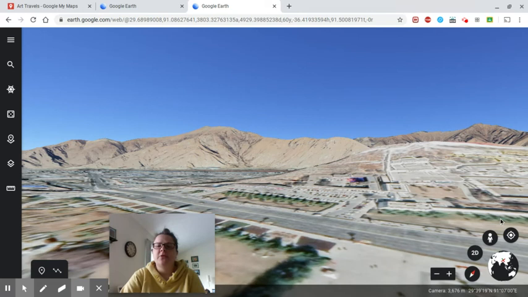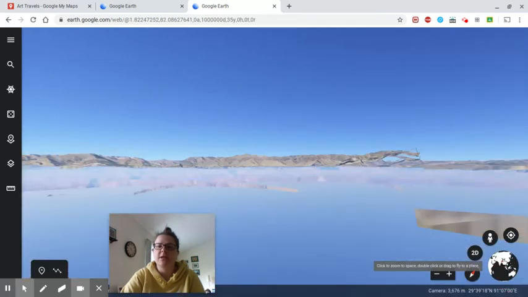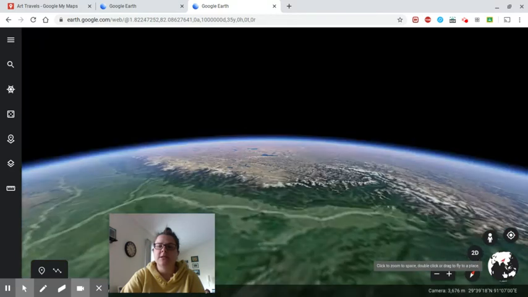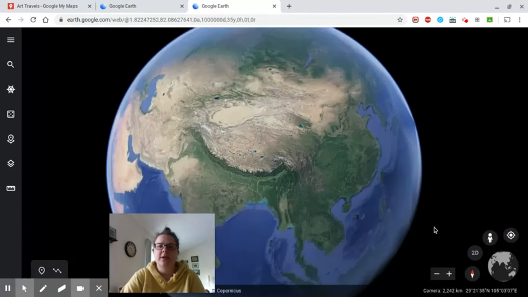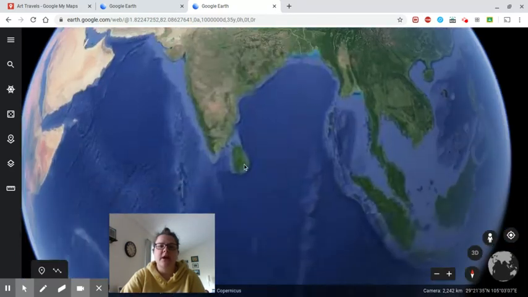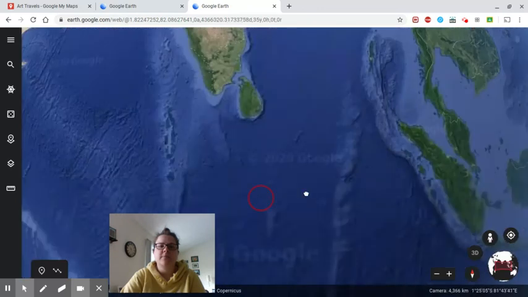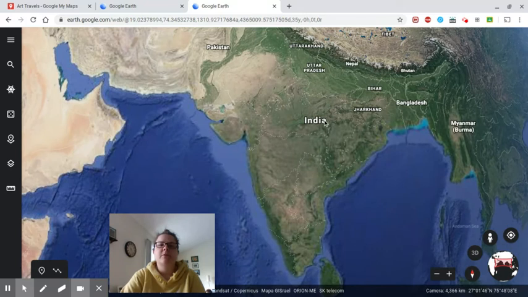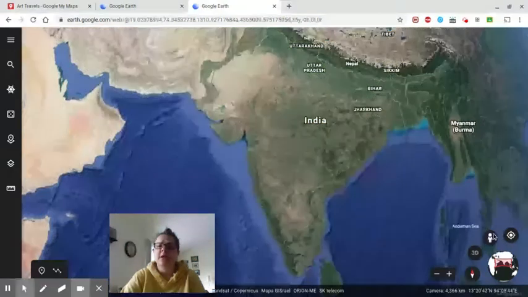But over here, there's a couple of things for you to look at. The first one shows you where you are in the world. So I know I'm in Asia and I'm roughly around where India, China is. We can zoom out here really quick and it's going to show us the world. There's some Google Earth. You can pretty much click on it anywhere and discover it.